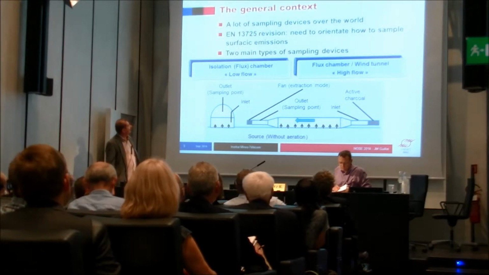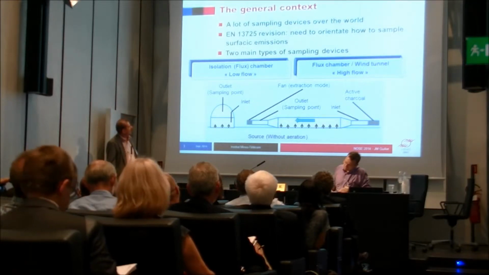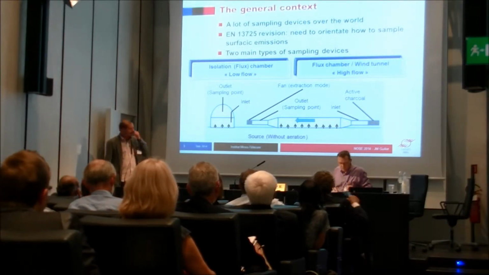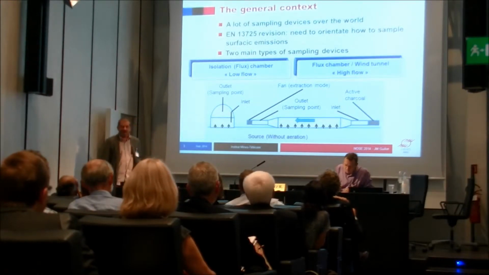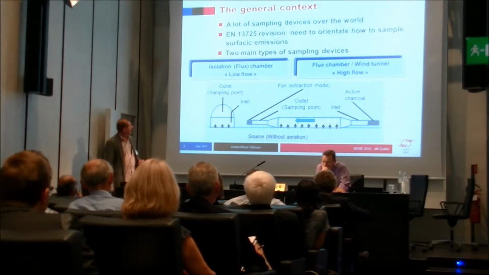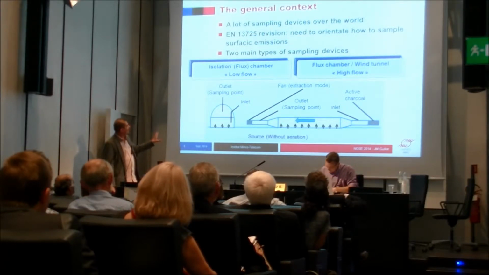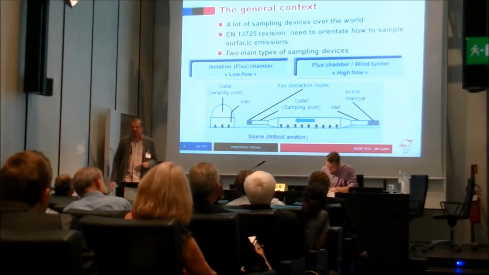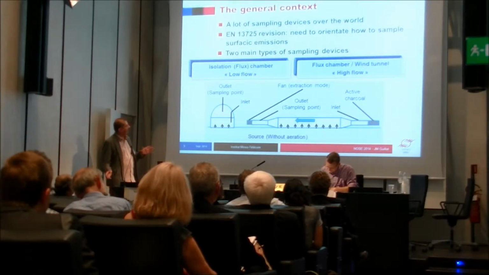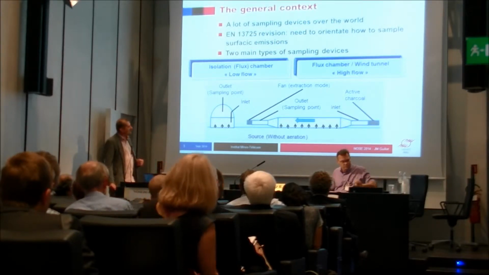We all know that, of course, we can find a lot of devices. The model from Vanessa W, for example. John explained this morning that we need, in the revision of the European standard, to have more data and more precision about sampling. And of course, we have more or less the choice to use what I call the flow chamber type of the EPA model, which is more based on isolation of one part on the surface and with a smaller flow rate inside. So it's called low flow chambers and wind tunnels with higher flows.